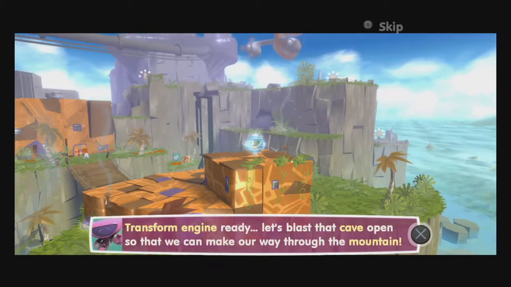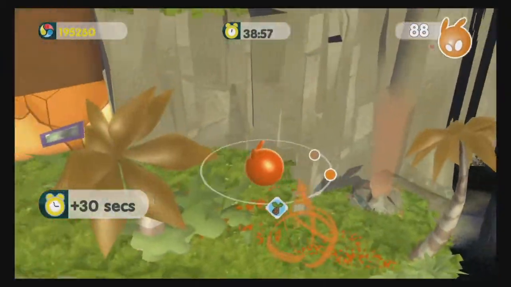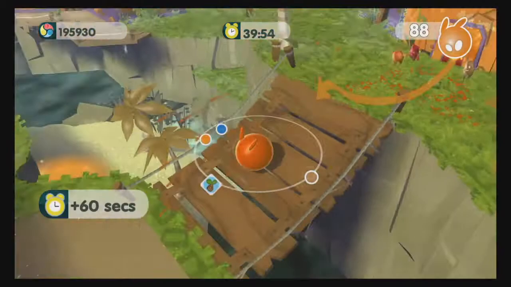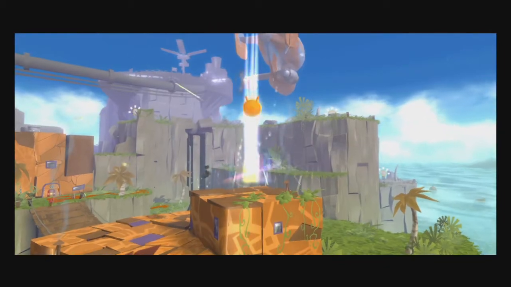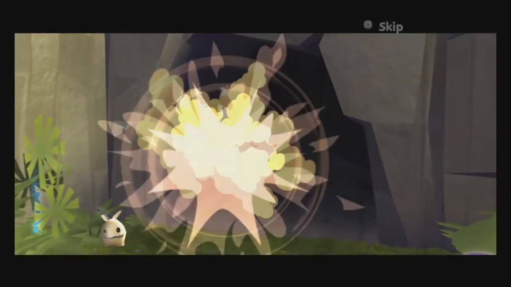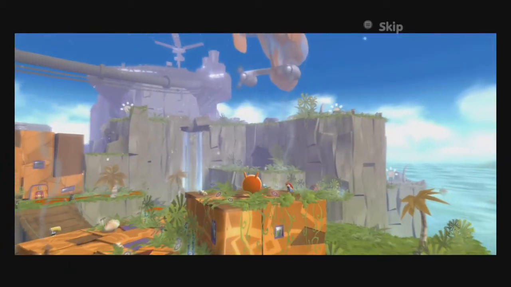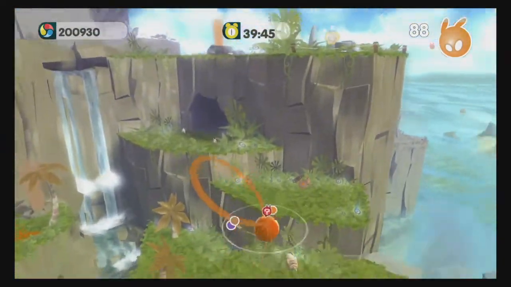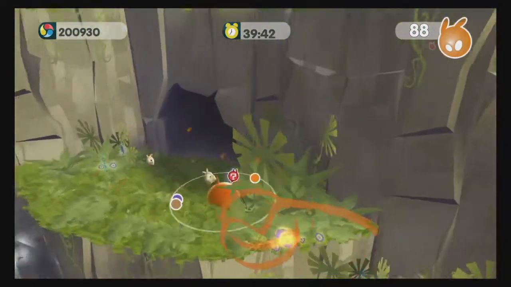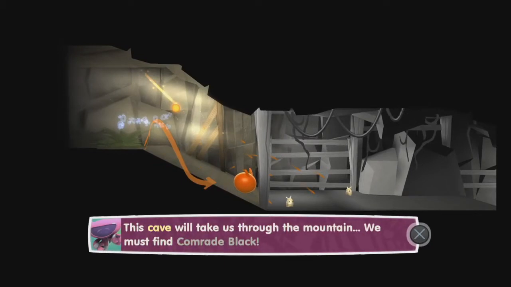Transform engine. Transform engine ready. Let's blast that cave open so that we can make our way through the mountain. Go to the cave. This cave will take us through the mountain. We must find Comrade Black.